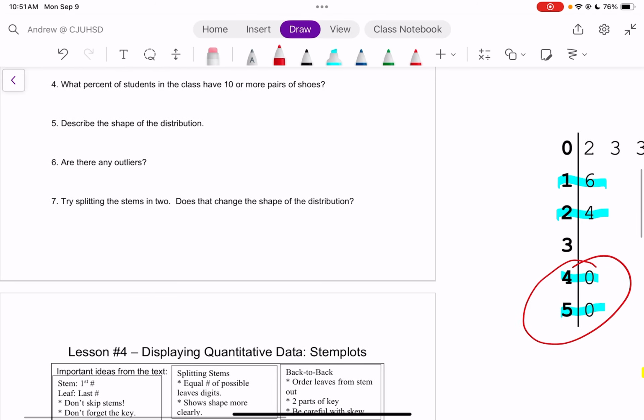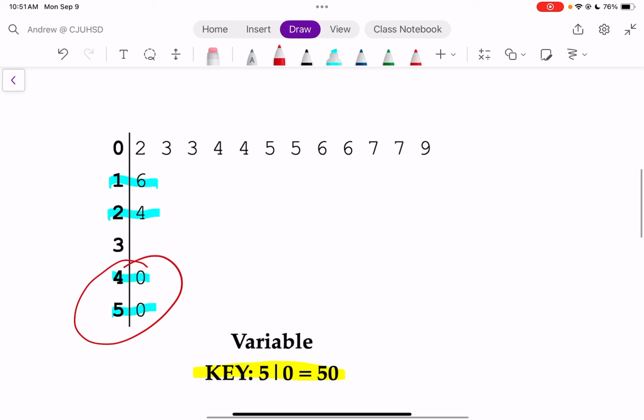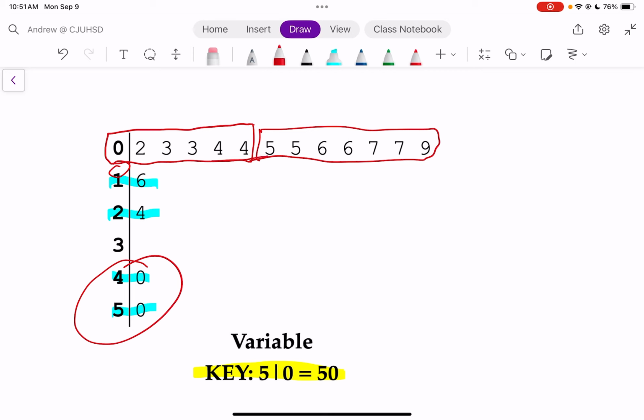And try splitting the stems in 2. So what that means is take every line of the table and split it into a low side and a high side. So in other words, this would be one row, and then we'd make another 0, and these numbers would go in there. Now, why would you want to split a stem? Well, splitting stems is like zooming in, and also it helps us to look at the question of, if we have a lot of numbers on one line, are they clustered near the bottom of that interval or the top of the interval, or are they evenly distributed?